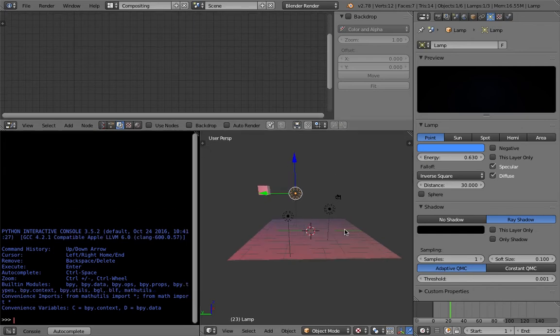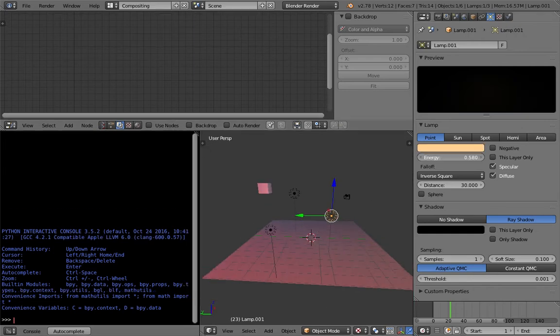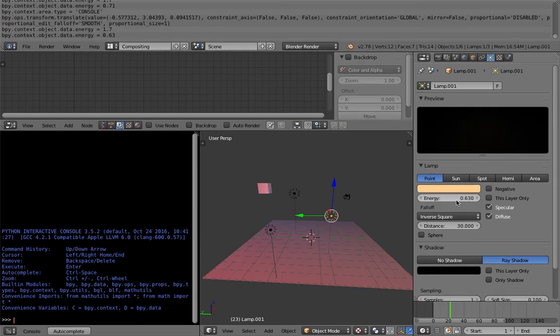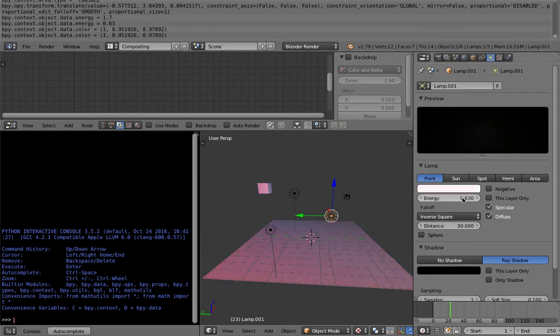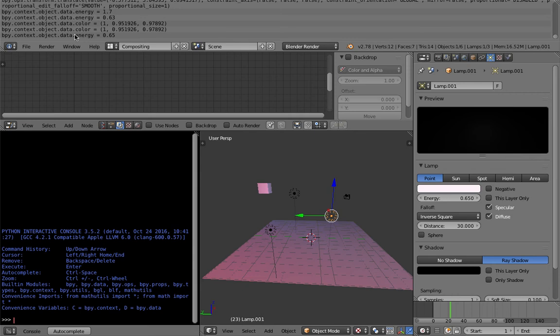When we are using Python, let's say for the energy, whenever we make an adjustment to the color and to the energy, we can see there's a bpy.context.object.data.energy. We can sort of do it that way.